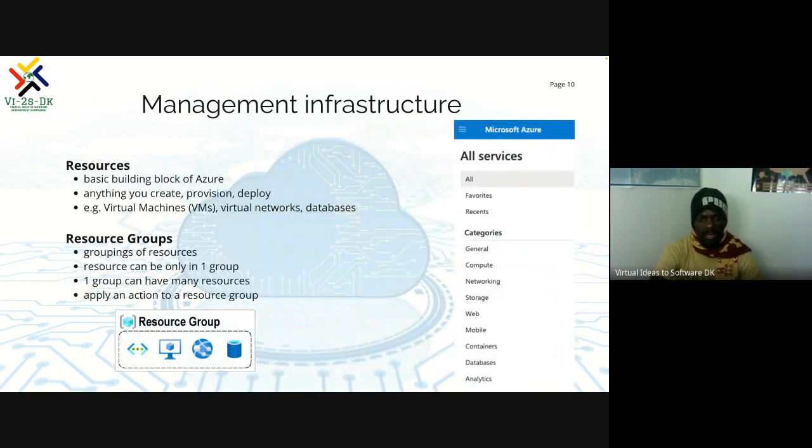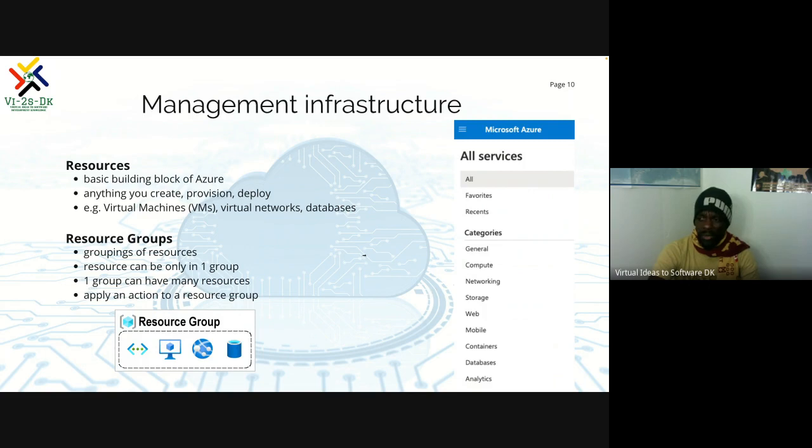What are resources? There are many, many resources in Microsoft Azure. I mean, I don't know, maybe 200 or 300. But once we start using it, you get to see they are broken down in multiple categories. There's obviously the general and the big three that we keep talking about: compute, network, and storage services.